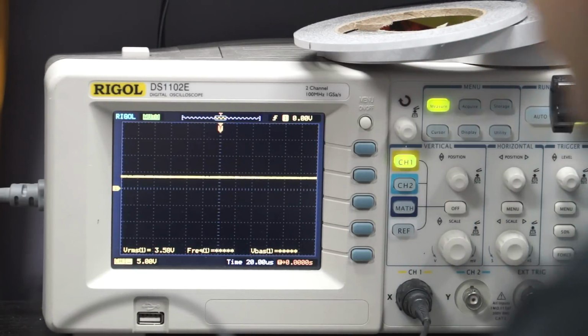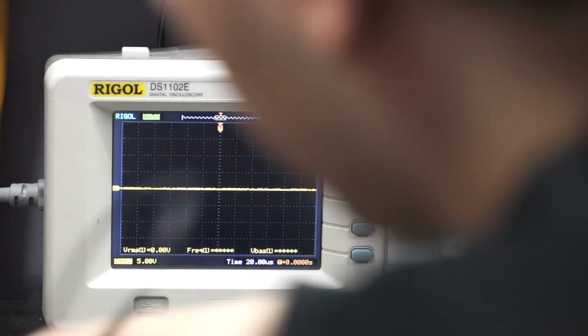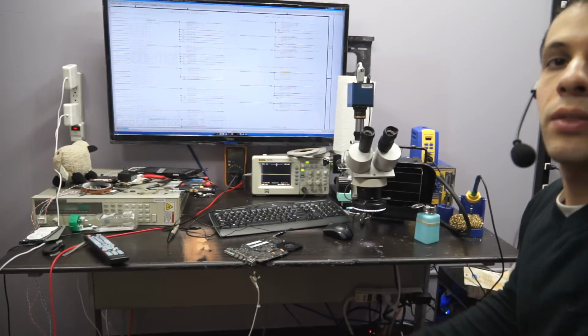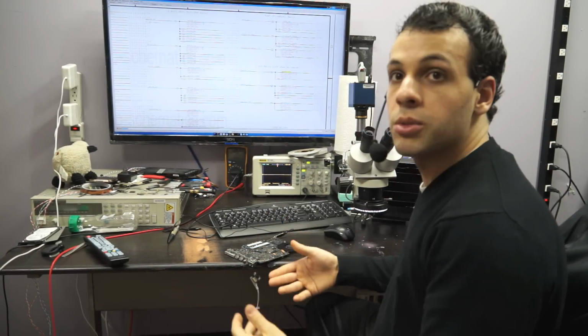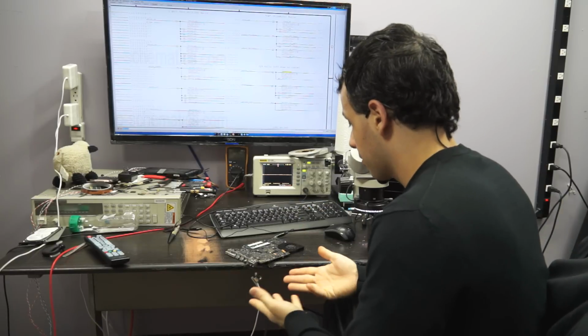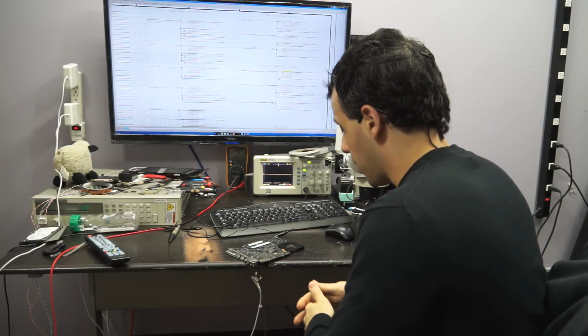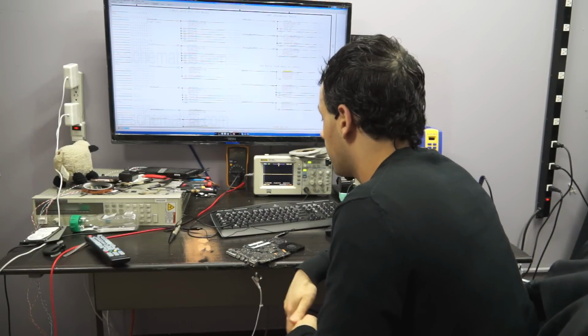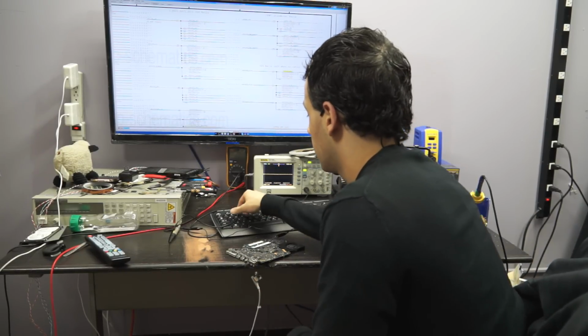At this point, I'm fairly satisfied that my power rails are present, and I'm ready to start considering other issues in the troubleshooting process. So one of the first issues that I want to troubleshoot is, why don't I have a green light? I should have a green light on this machine. I should have a green light because my power rails are present.